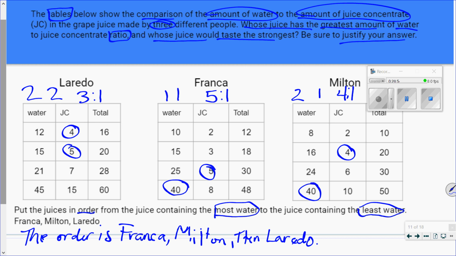Okay? Now, that's not always going to work, because sometimes they don't all reduce down to the same number. But if they do, then that is a third option that you have. That's another way to make sure you're correct. Does that make sense to everybody? Yes. Good. Okay, let's look at the next questions.